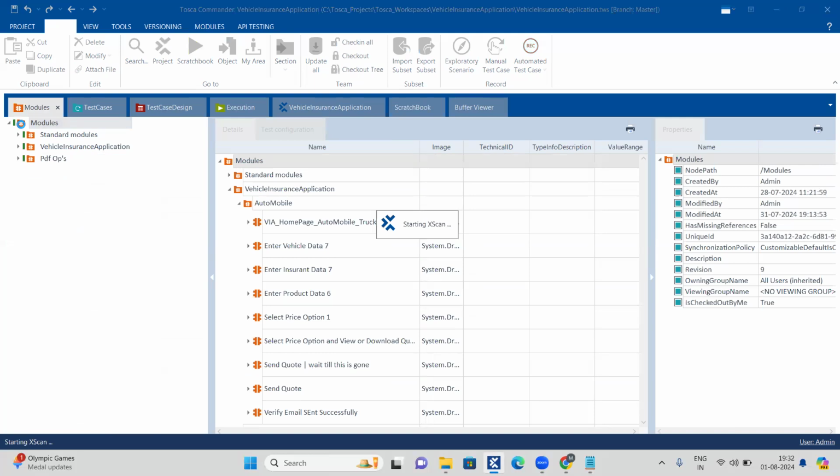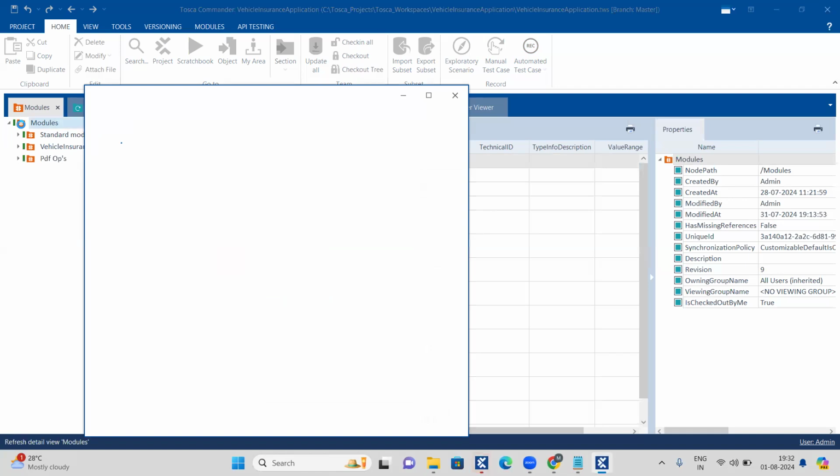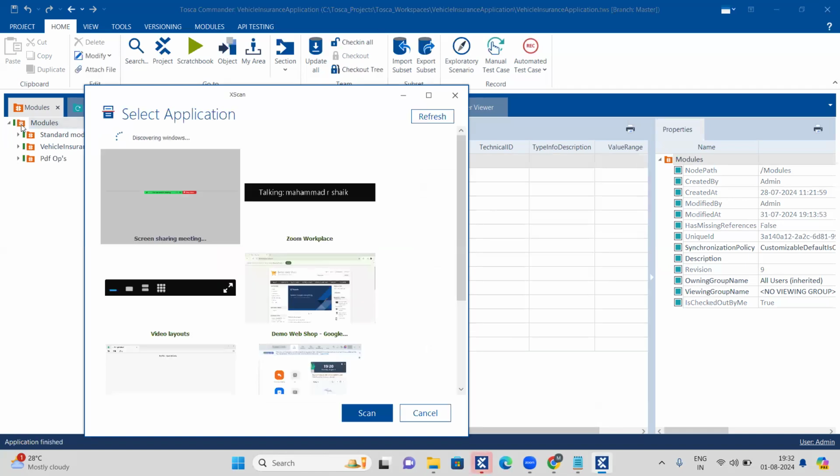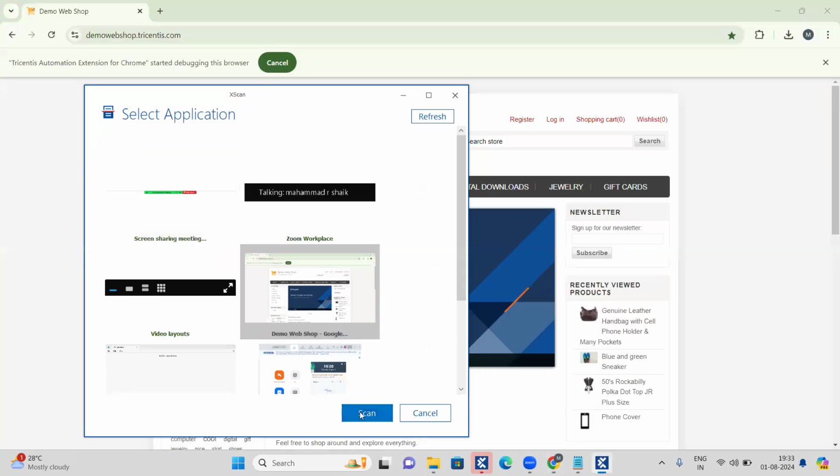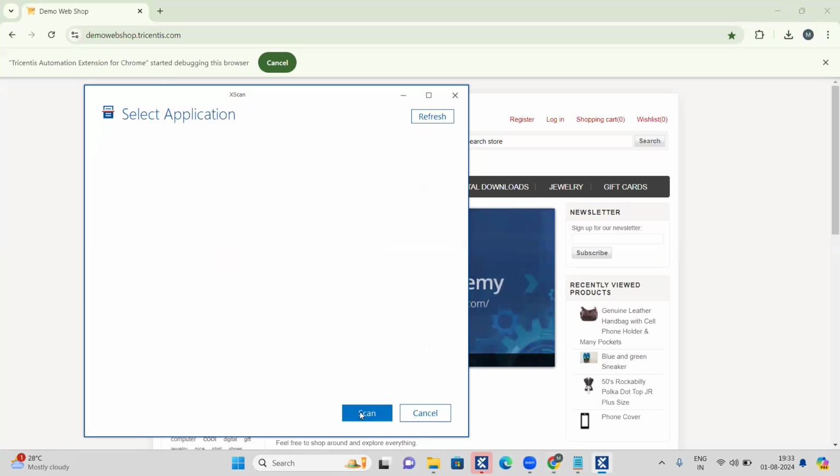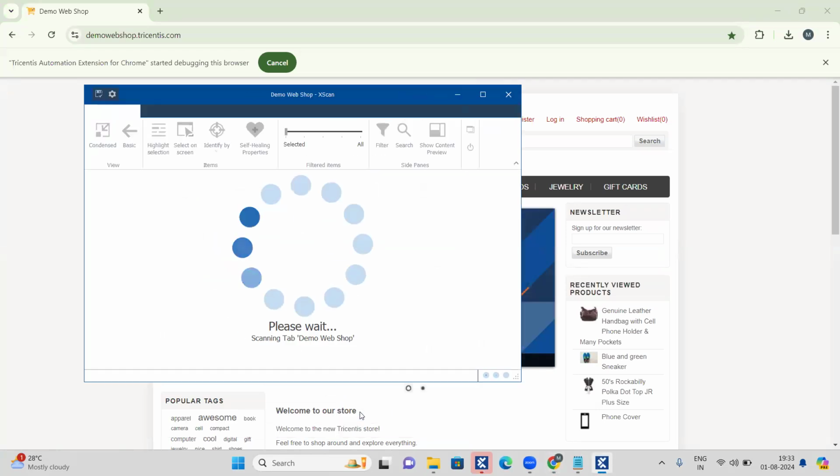I'm just taking a random example, Shashi. Because of sometimes network issues, the next screen will take some time to load. We don't know how long it will take. Until then, it is our responsibility to make sure that the test case is not getting failed.